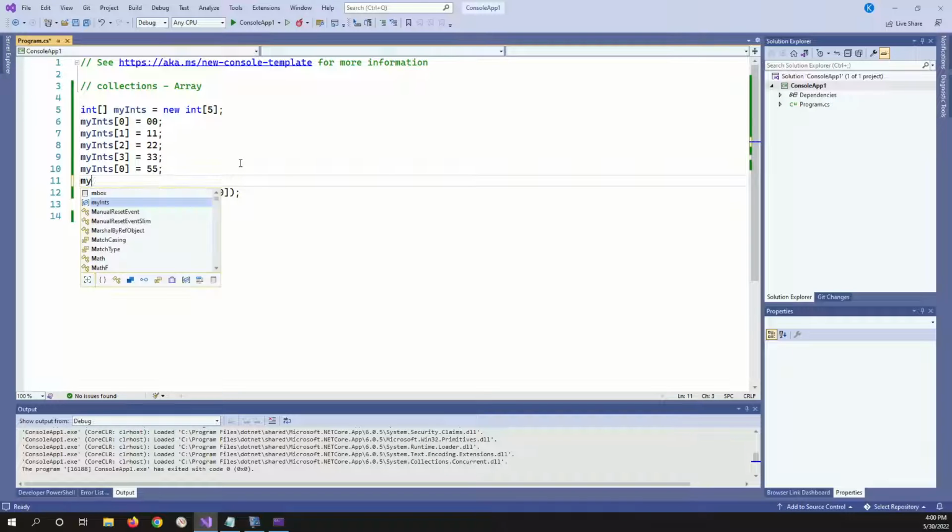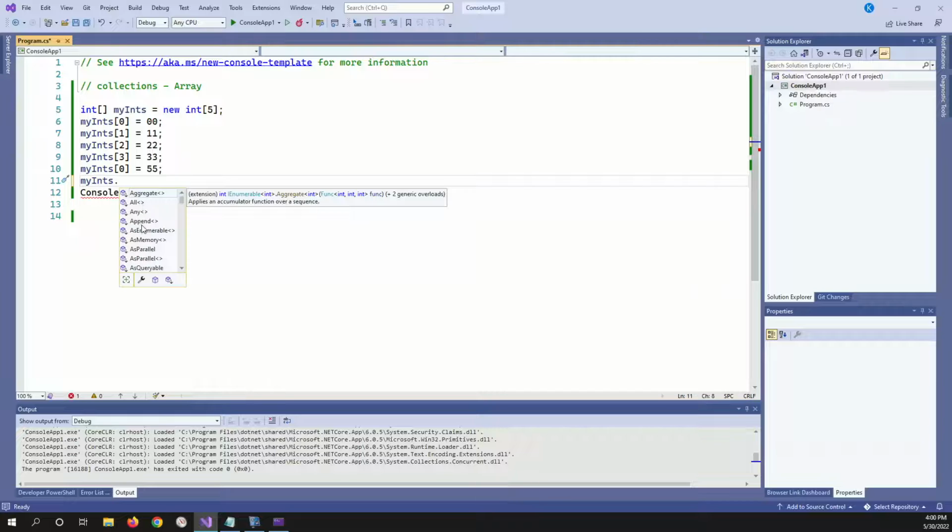Okay, so let's take a look and see what methods are available for it. All, any, append, what's that? Appends a value to the end of the sequence. Oh, I guess you can actually add on top, but through a specialized means. All right, so it's a whole lot different. It's not something we're going to use very much.